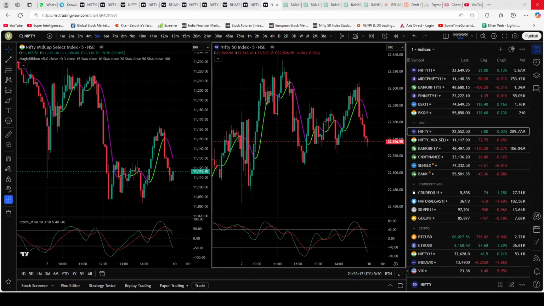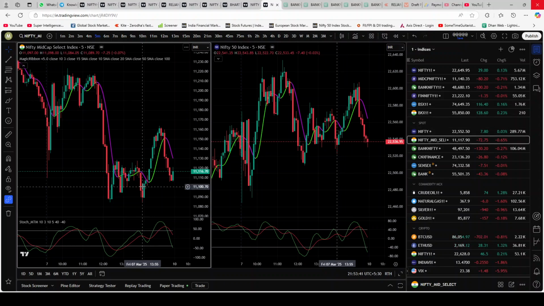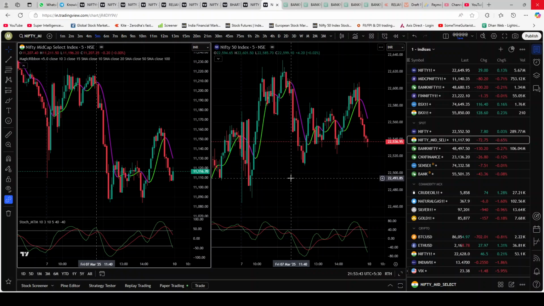But the major four indices, that is Nifty, Bank Nifty, Fin Nifty, and Midcap Nifty, this will work phenomenally well. As you can see from here, even if you look at this Midcap, you see this green turns to purple, and you see that green line cutting into the red at the bottom. Perfect. It's simply perfect. This long is near perfect. All right, these two indicators work like magic together.